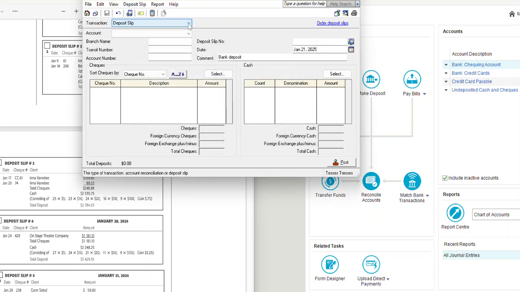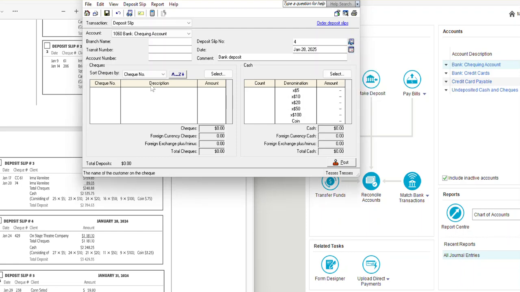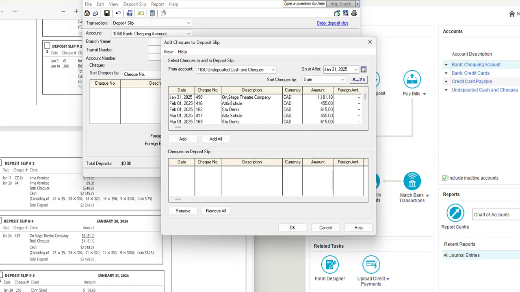We are going to go one more time to the bank account, and it is on the deposit number 4. It is on the 28th of January. When you do that, we are going to go to select and change this to the 1st because we wanted everything to be included.